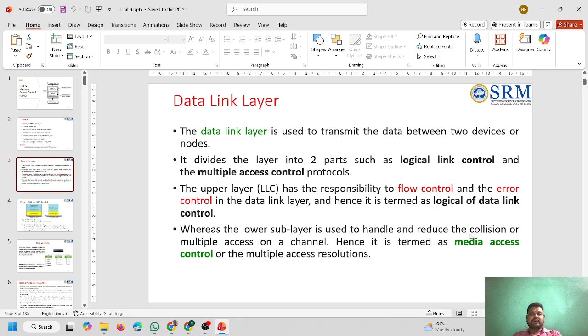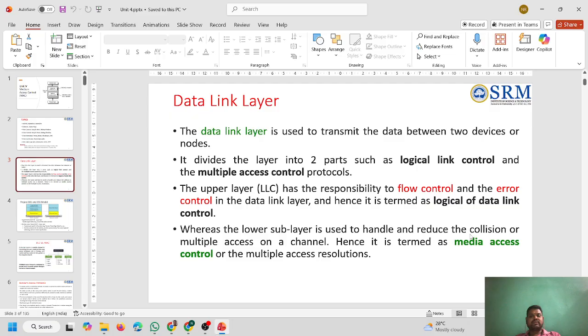Basically, the data link layer is divided into two sub layers called logical link control and medium access control. The logical link control layer is responsible for flow control and error control mechanisms, whereas media access control takes care of how to access and control the channel: when to transmit and when not to transmit the data.